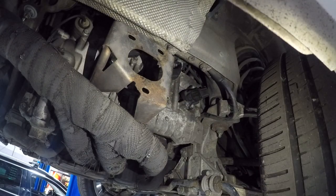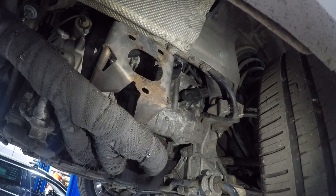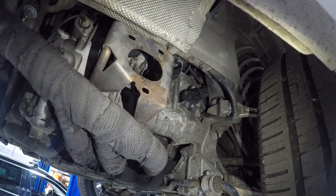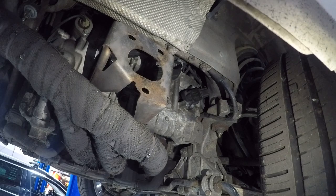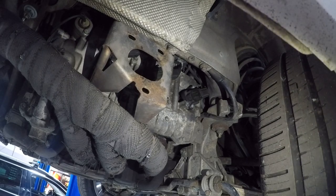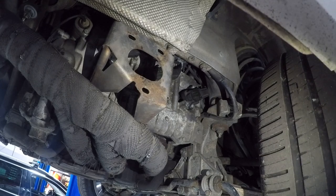These have the older style ignition coils that are held in with Allen head bolts. The new updated style that we're going to go to are off of the 997. They're a little bit thicker, so you will need to order the bolts from Porsche. The good thing is that they are only about 50 cents a piece.